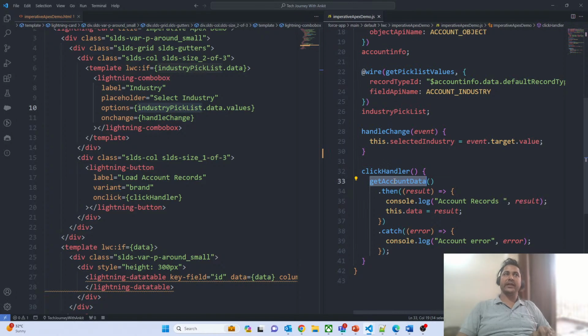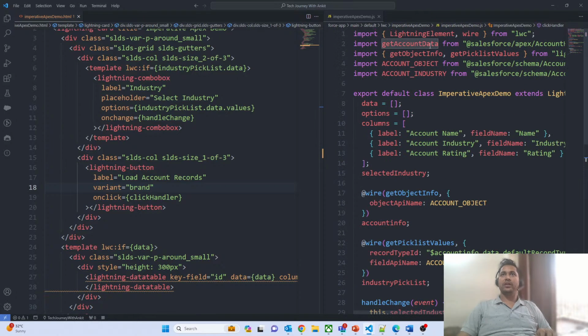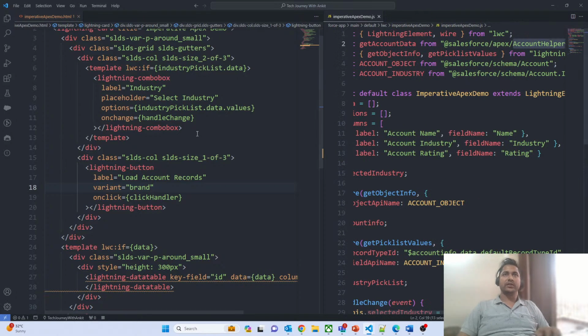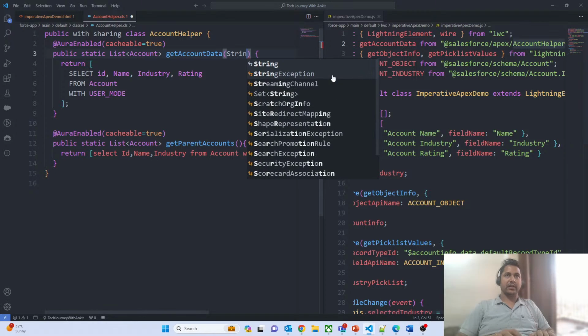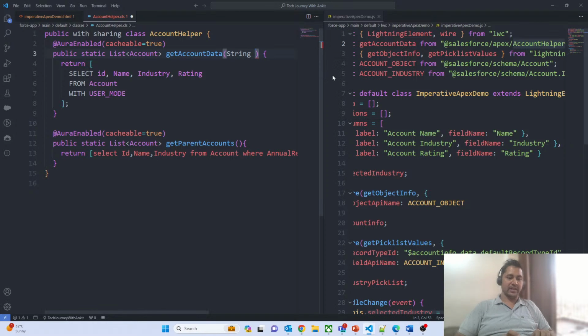So whenever we are making a call to this method, let me open that Apex class. We have to make sure that we are passing one parameter as the industry. So I am defining one parameter here. Let's say my parameter is inputIndustry.